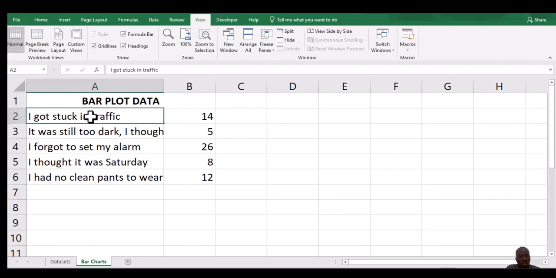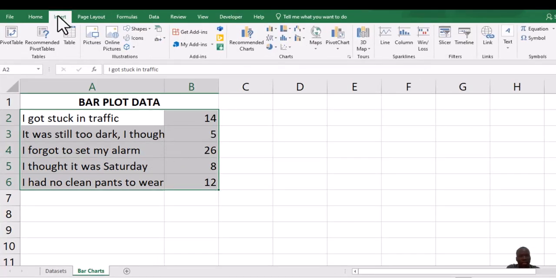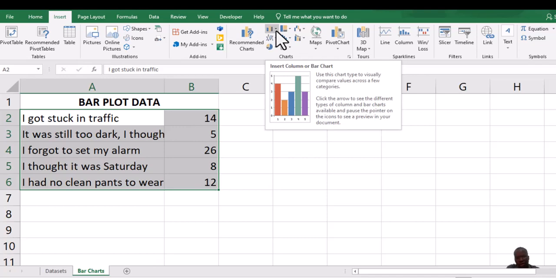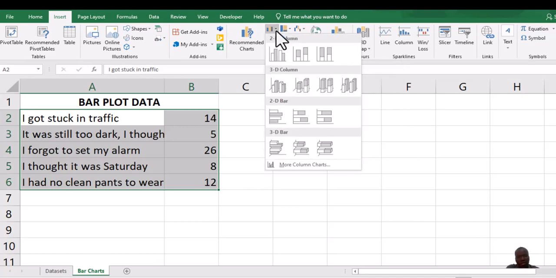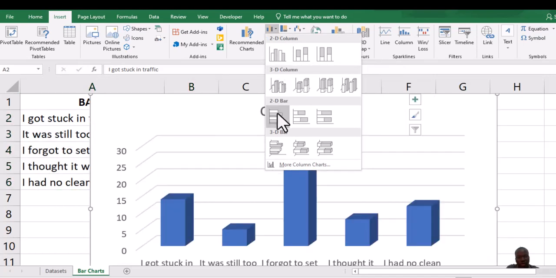Highlight your data. For you to plot bar plots in Microsoft Excel, highlight, then go to Insert. Under Insert, you can see a lot of visuals and charts. Let's go to the column chart, where you will be able to get the bar chart. Here you'll see different column charts, and now we go to the bar chart.